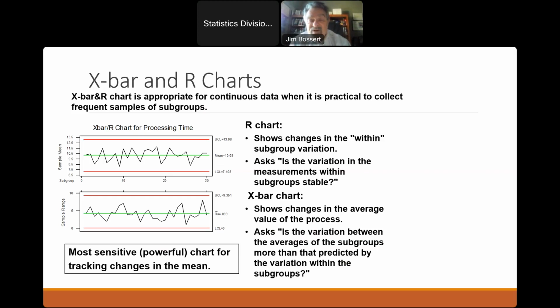When we look for an analysis, everybody wants to jump to the XBAR chart. We're going to focus on the range chart, which is the lower one. The range chart is the chart that determines how wide the limits are in the XBAR chart. And this is what's important to us because the wider the limits are, the better we can see what the process is, but that also says I have a lot of variation within a subgroup. So the first thing I look at in the range chart is, is it stable? Are they all between the limits? If they are, then we can say they're stable. If it's stable, then we know the limits for the mean chart are also going to be good to look at.